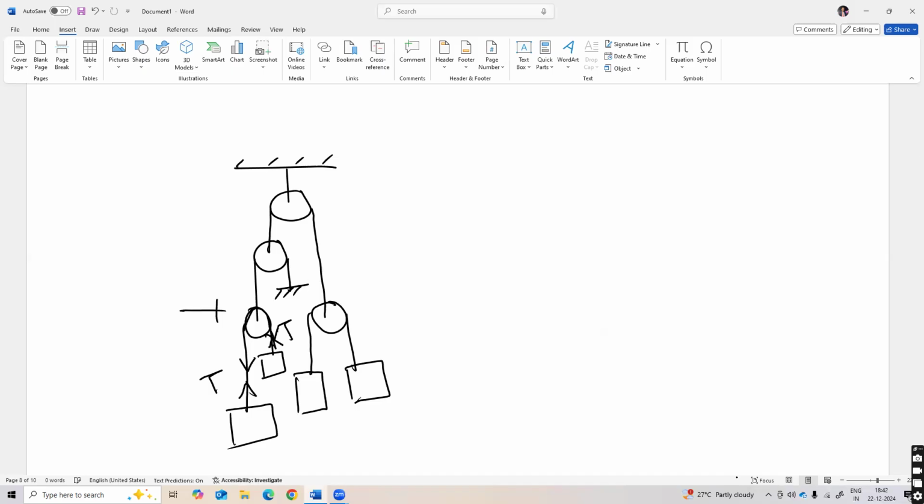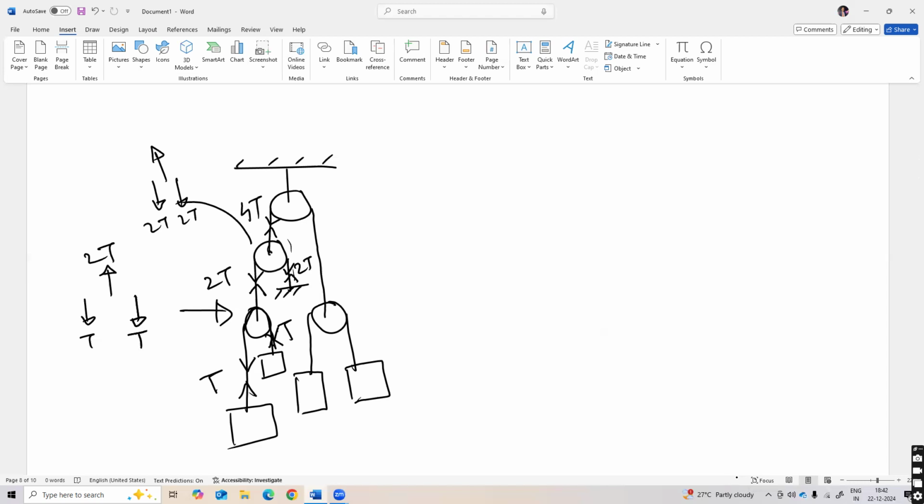Now if you see the force balance at this string, T is going downward, one more T is going downward, and this is upward. So it should be equal to 2T. Therefore, in this string, the force is equal to 2T. Again, if this tension is equal to 2T, then this is again a single string, so here also the tension will become 2T. Now, again, if we see the free body diagram of this, we will see two 2T forces acting downwards and one upward force, and therefore this tension will be equal to 4T.